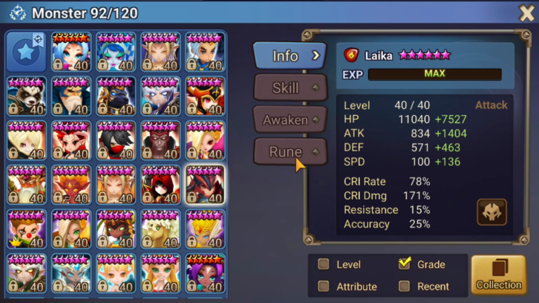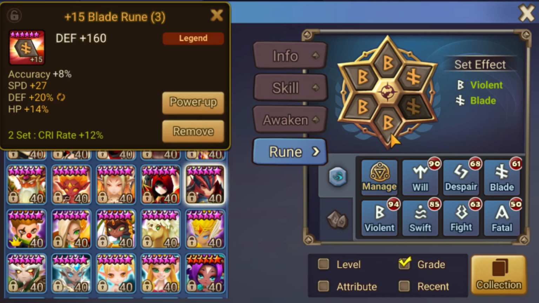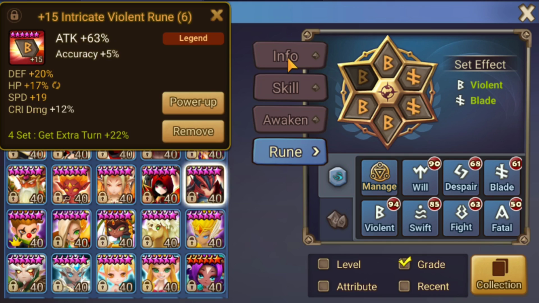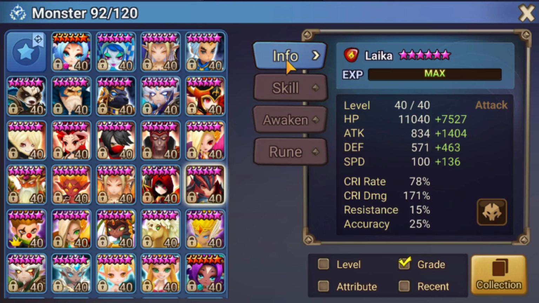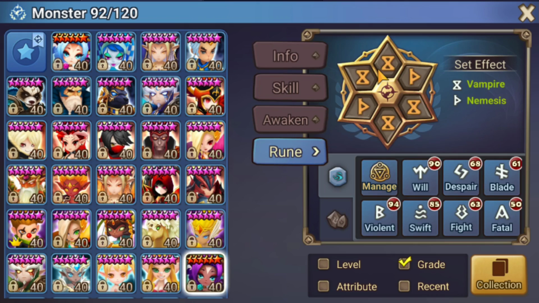And what I've come to realize is Leica is just a worse version of Garo, and I tend to lose a lot with it. And whenever I watch replays of Masayu, he also tends to lose with the Leica. So I'm pretty sure I'm gonna de-rune this because he just doesn't offer enough in RTA. Why pick Leica when you can pick Miho? Miho is just a better version in my opinion. Honestly, I just think this is a better version.